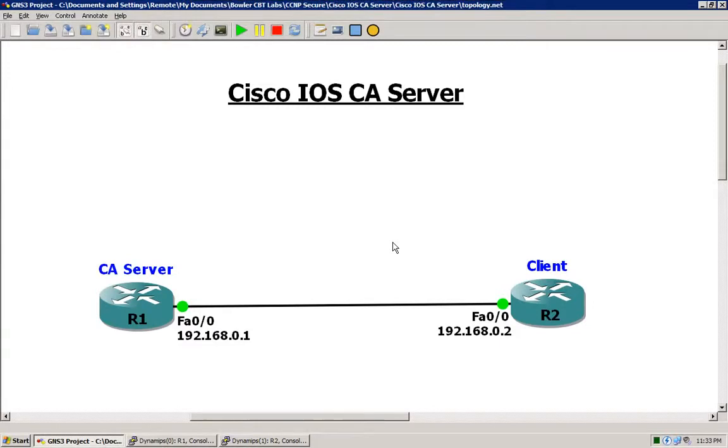My name is Matt Bowler, and in this video we will be configuring a Cisco iOS Certificate Authority server. The reason that we will be doing this is to show the basic functionality and configuration, as well as begin to prep for the scalable authentication methods that we will be using in several labs down the line, namely some VPN labs.